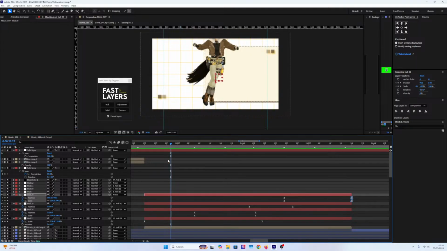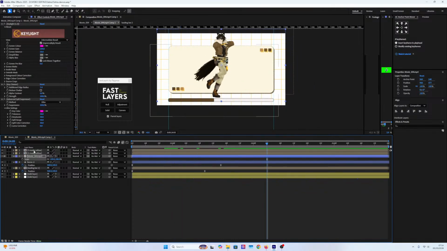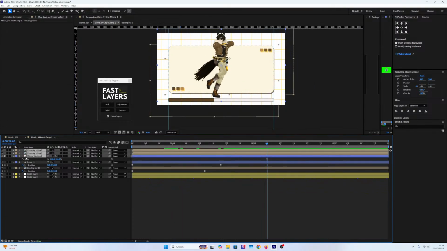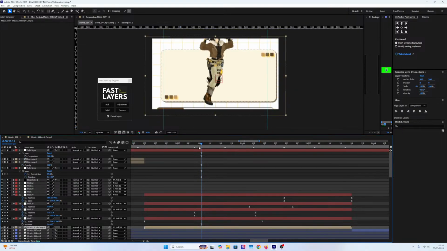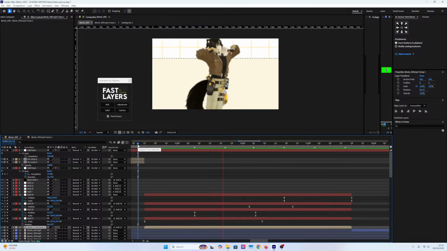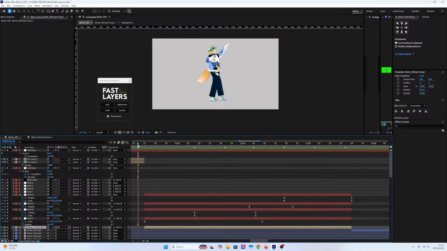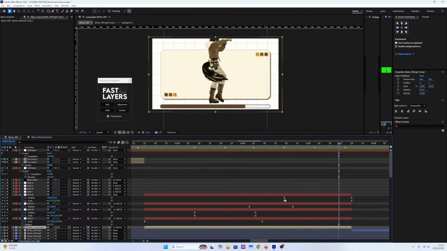No, I realized a mistake. These two are not moving with the frame. I forgot to link them to the frame. So maybe I should just speed.